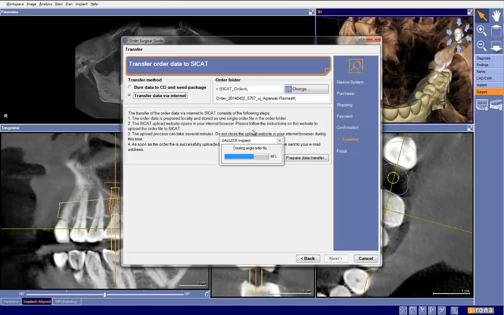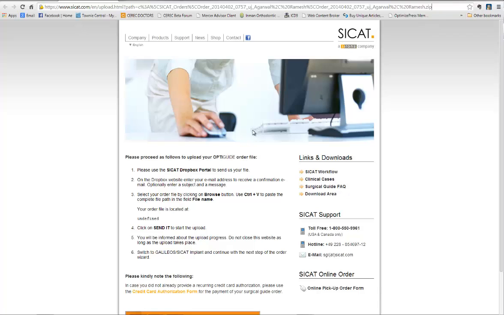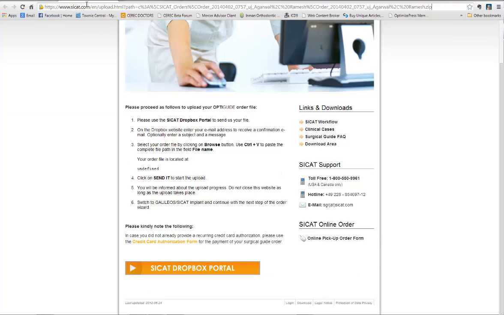Now, there are certainly many other options to produce a surgical guide. You can look at the laboratories that print their own guides. Certainly they may be less expensive, but here you can see we're at the 12-minute mark of this video, roughly a little less than that, and we are already ordering our surgical guide. The software automatically pops up the website to take you to the secure HIPAA compliant portal to upload the data.